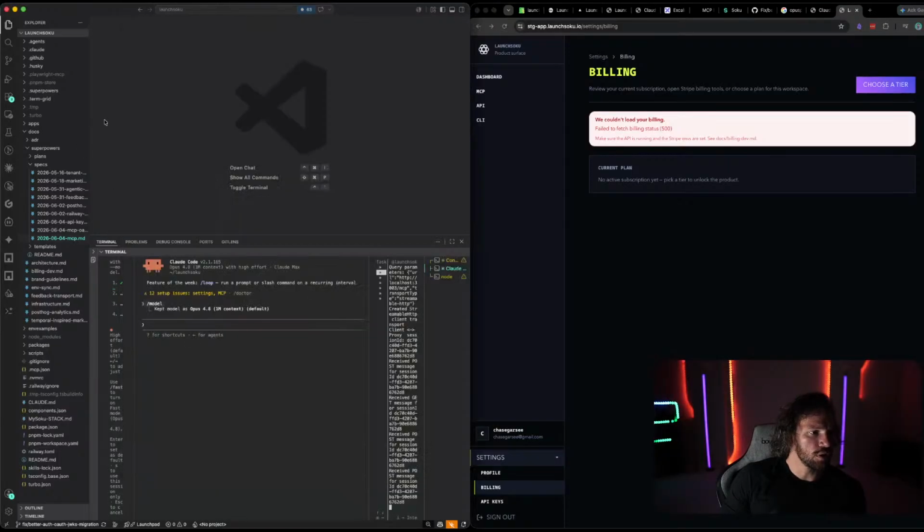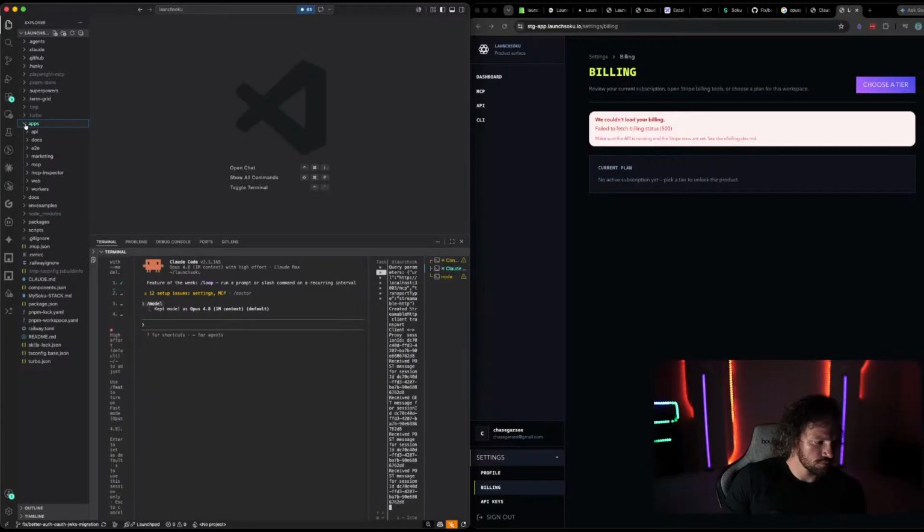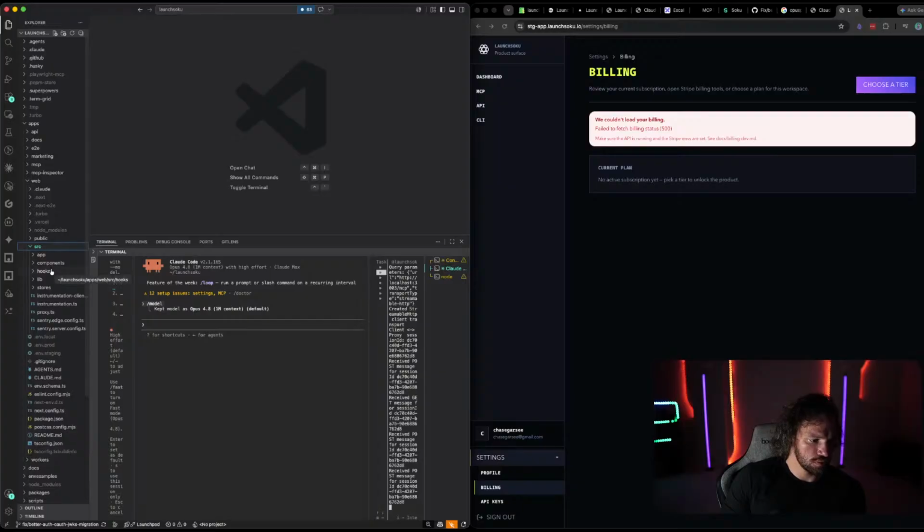What happens if I go... web source app OAuth consent?